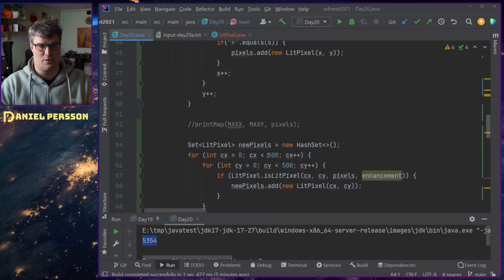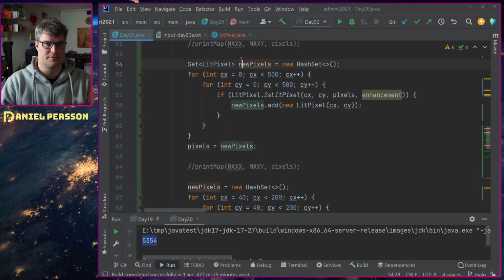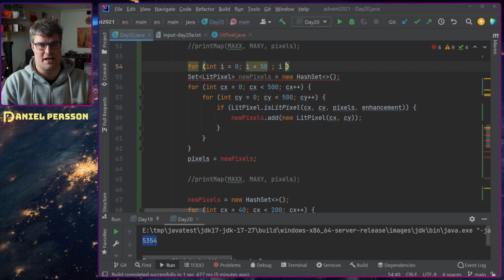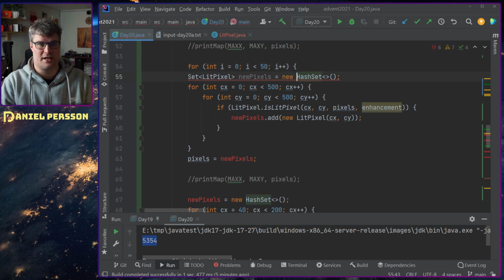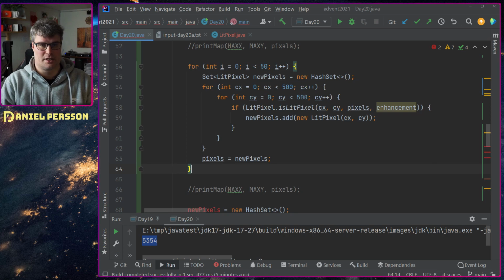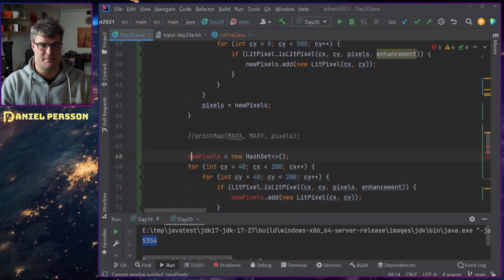And we want to do this multiple times. So let's go here and say for int i less than 50, let's say plus plus. Yep. So now we do it 50 times. Like that. We have a large canvas.